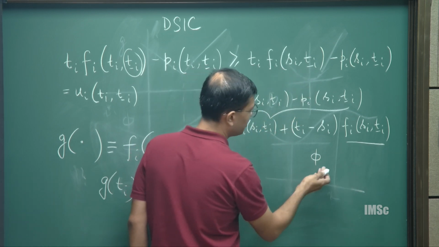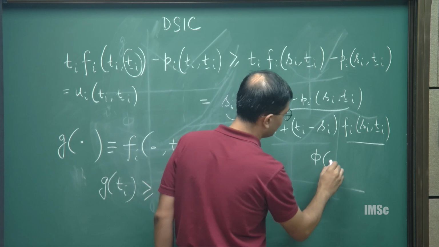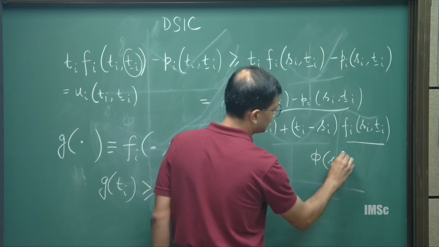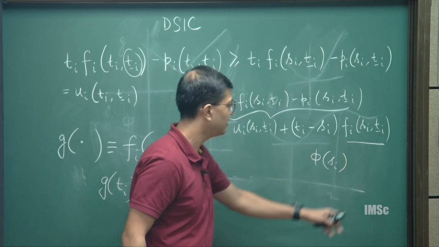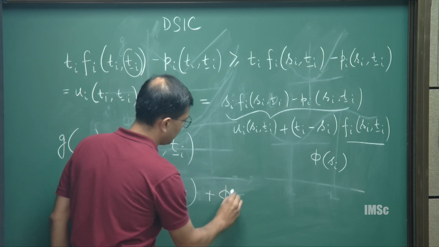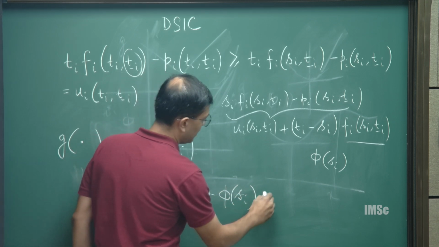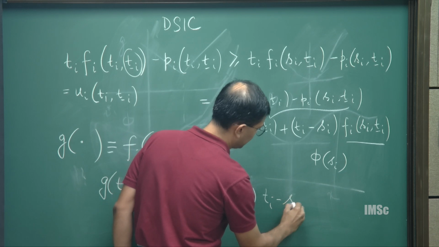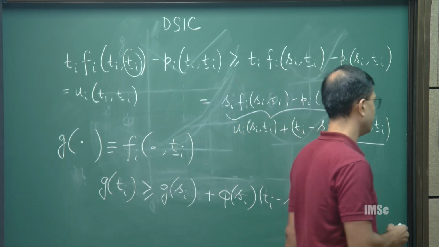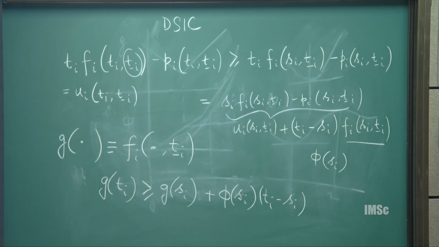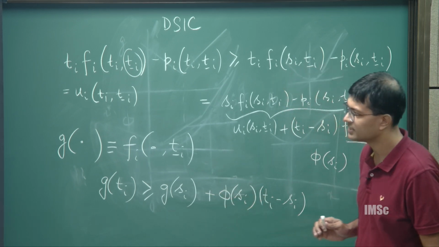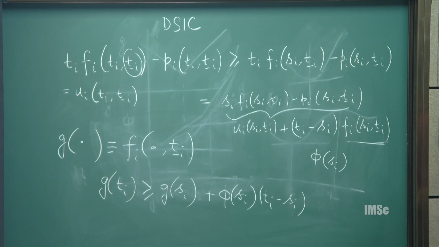I mean, of course, I am using the same notation, but yeah. So, we can see this point that this is just phi of si, because t minus I is still staying fixed. So, phi of si times this ti minus si. Right? This is exactly like a subgradient function. What is missing? I mean, we cannot still say it is a subgradient, right. So, if this was true, then this is the subgradient, and this is the utility has some properties. Why can't we still say this is a subgradient?